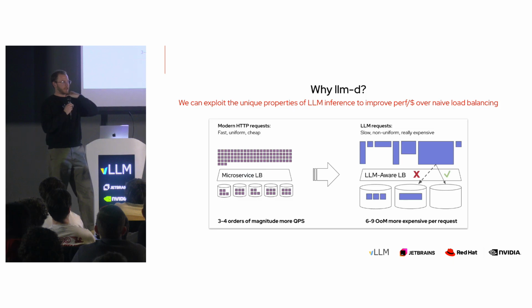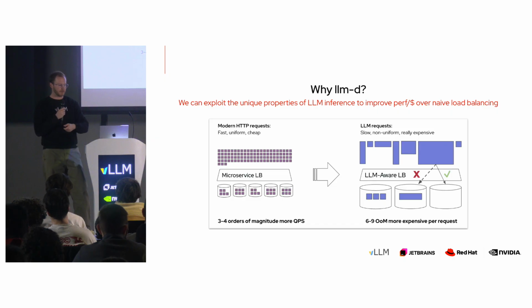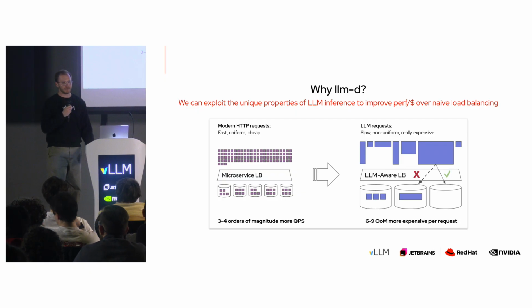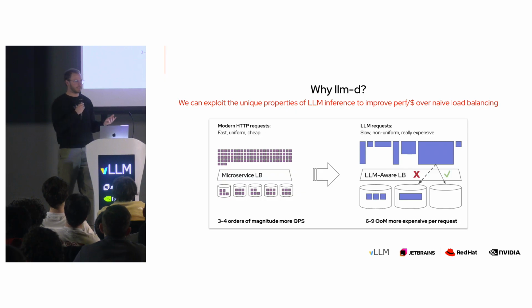Why llm-d? Why do you need something to manage vLLM? If you think of vLLM as an HTTP server, like a web server, you need to manage it quite differently in how you scale up your servers and route between all of your different web servers. In the world of HTTP requests, they're mostly the same size in terms of work and how long they take. But obviously, we know from LLM inference that the requests we get are very different in terms of whether a request is going to finish in a second or take minutes.